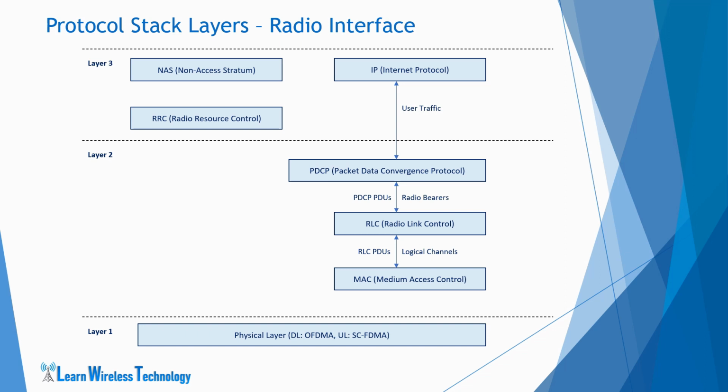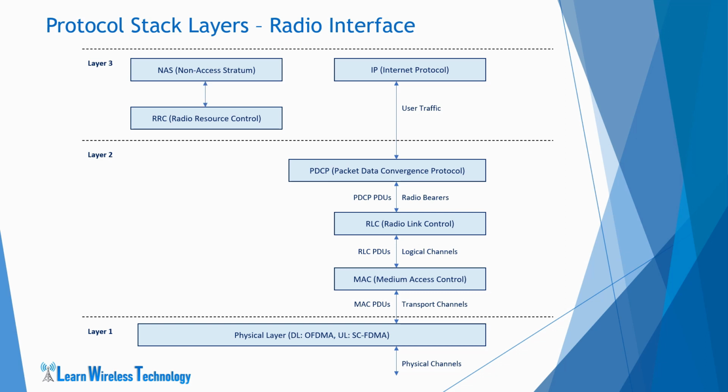RLC layer maps this data, known as RLC PDUs, to different logical channels and transfers them to MAC layer. MAC layer will multiplex or demultiplex the data, add padding bits to it, and form a transport block. This block is mapped to different transport channels and sent to physical layer. Physical layer will process the data packet. It will perform scrambling, modulation and coding, map the data bits to OFDM symbols, generate OFDMA signal, and transmit over the air interface.